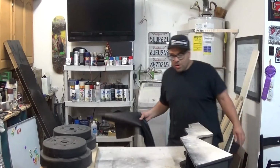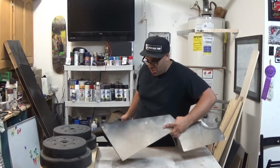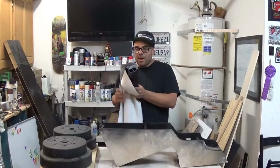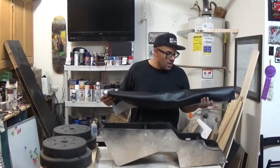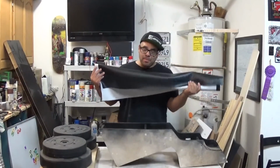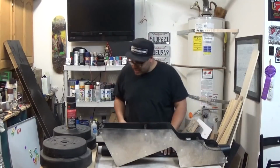All right, so while I'm waiting for this to dry, I decided it's time to wrap the sides of this in leather. So I went down to see my buddies over at Santa Barbara Upholstery, and I got myself 1 yard of some black vinyl material. This right here cost me 14 bucks, a lot of bang for my buck.